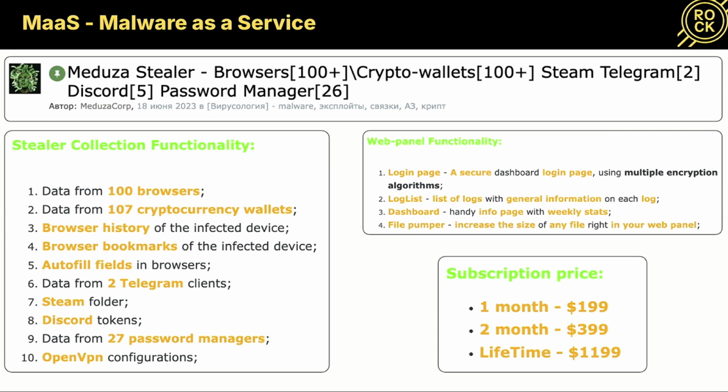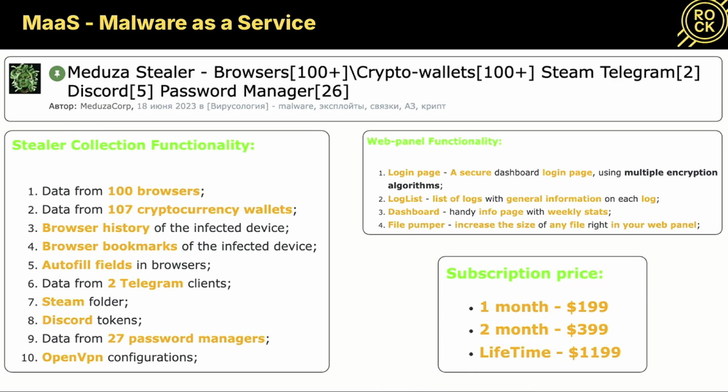So today, this one, as well as maybe 20 other info stealing families, know how to steal data from over 100 browsers. They know how to steal data from crypto wallets. Obviously, they will take all the history, all the bookmarks, and the passwords. They know how to take the data from Telegram, steal sensitive software tokens, and much, much more. And all of that is available as a service for $199 a month. So yes, the entry level here is very low, but the value that the threat actors get from this kind of malware is very, very high.